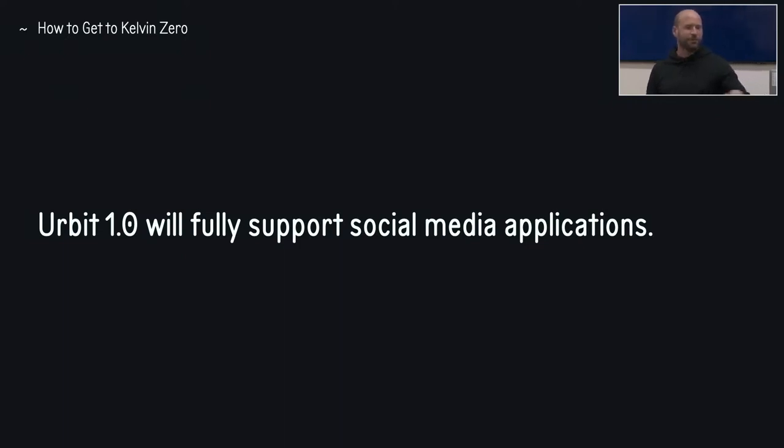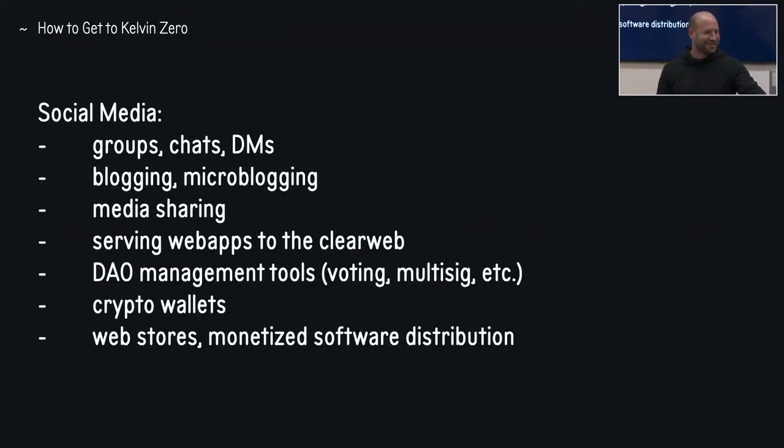So Urbit 1.0 will fully support social media applications. I say fully to distinguish it from the current condition where I would say it partially supports social media applications. Certainly there exist social media applications on Urbit, but do you feel supported? Probably not. So here's what I mean by social media applications. I'm going to broaden it a little bit from what people usually mean to include some stuff relating to magical internet money, basically.